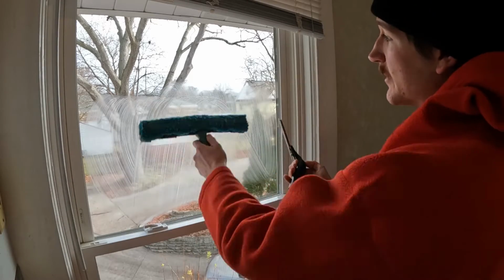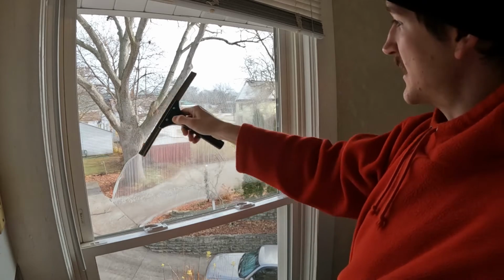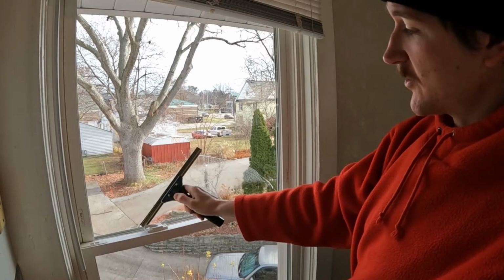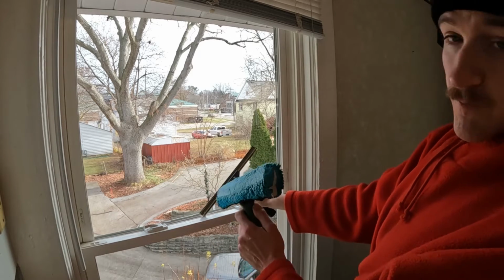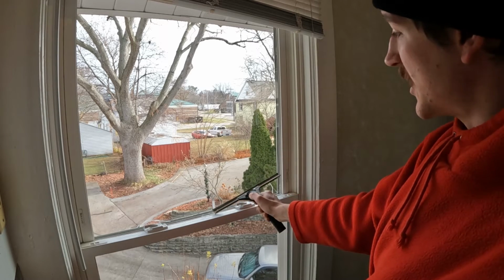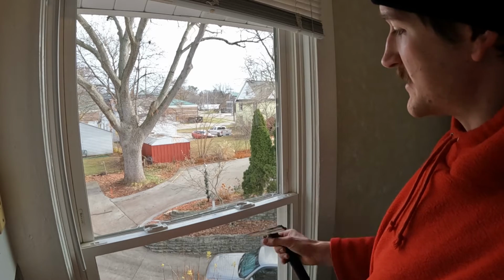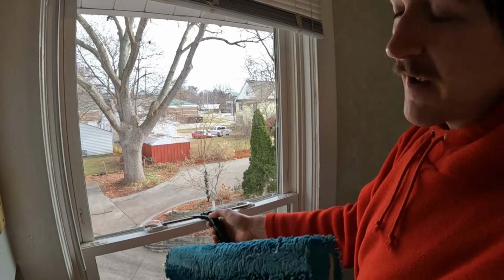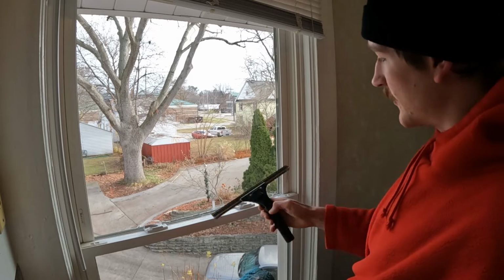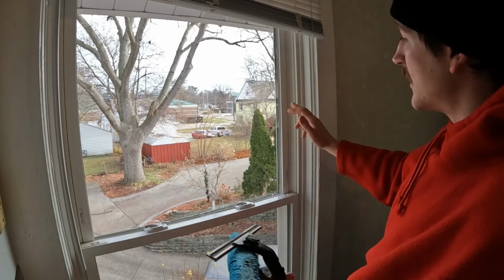So let's say we're at the end of our window cleaning here. We're starting the S technique. And then we want to close out on the bottom. So we're coming across here, and instead of moving the bottom of the squeegee up and going all the way to the right side here, we can simply close off on the bottom. Now you can see why this is bad here, because this locking mechanism prevented the squeegee from making full flush contact there. So you just want to make sure where you're closing out on the window that you will have a nice firm connection there on the side of the window.